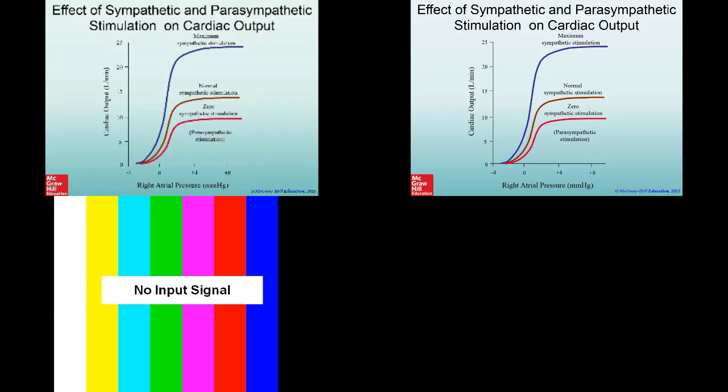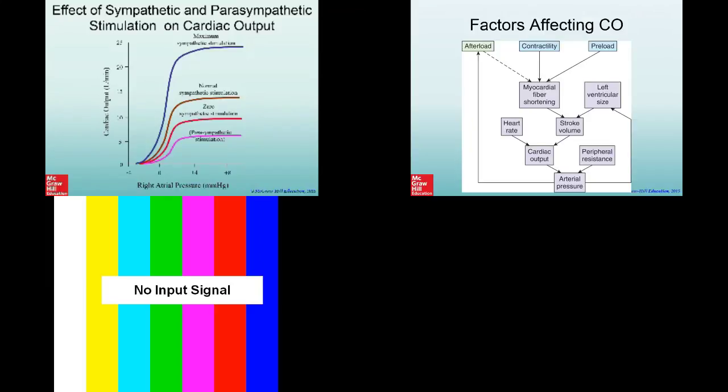Zero sympathetic stimulation, also assuming zero parasympathetic stimulation, your heart rate will ensure a cardiac output of about 7 liters. Normally you have vagal tone. Normally you have parasympathetic stimulation, keeping the heart rate lower than the spontaneous depolarization rate of the SA node. So it keeps your cardiac output at rest about 5 liters per minute.